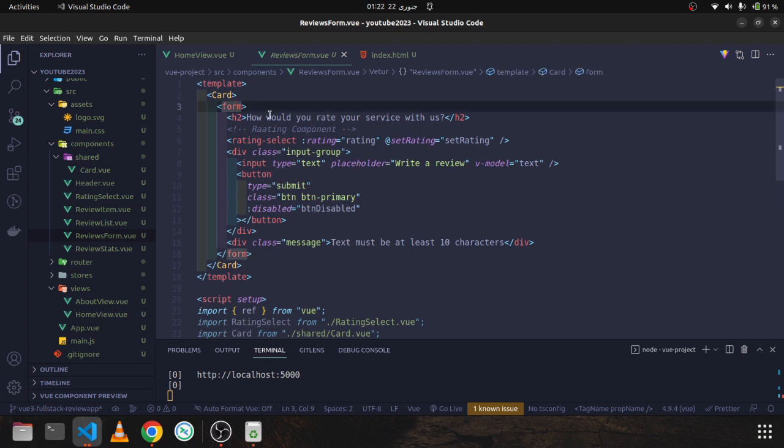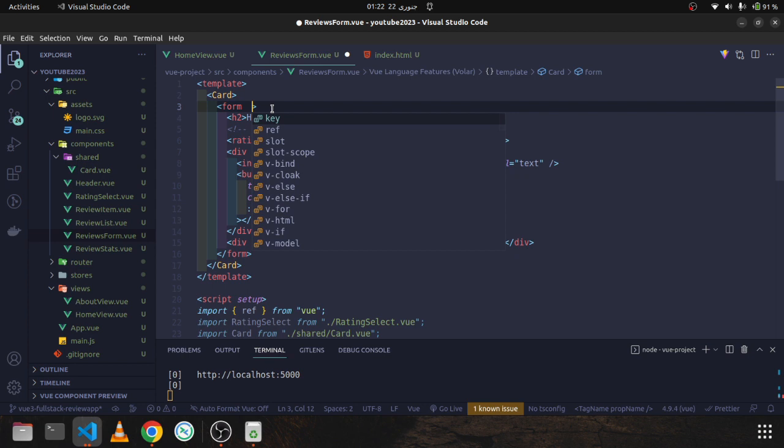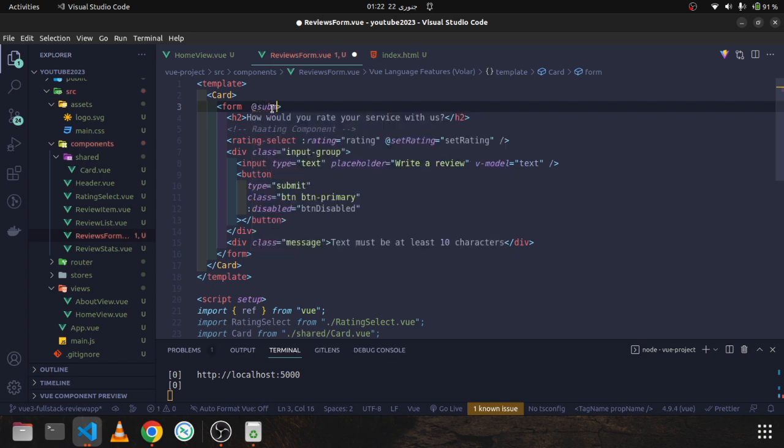Here we have to add submit dot prevent. Basically, if you are coming from JavaScript, whenever we are submitting forms, we use e dot prevent default. So it's the use case of that, and it's the shortcut.